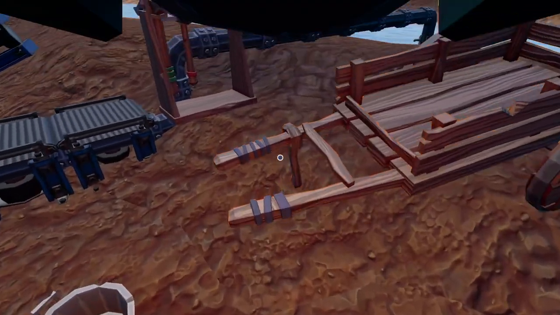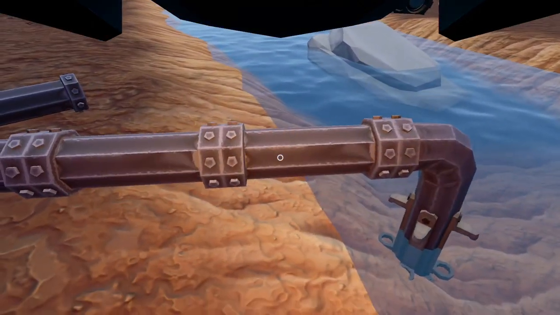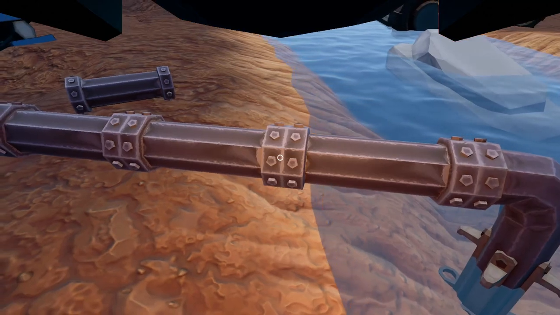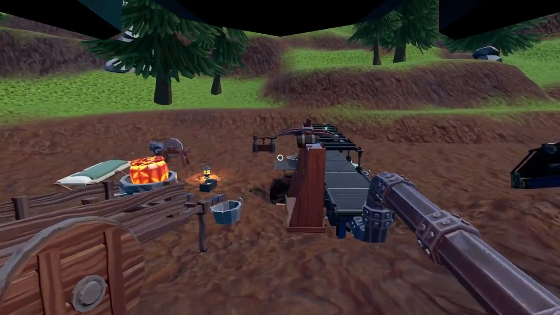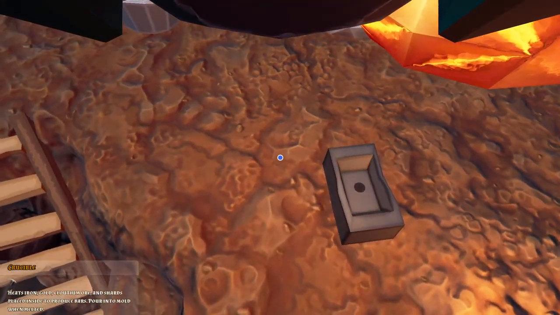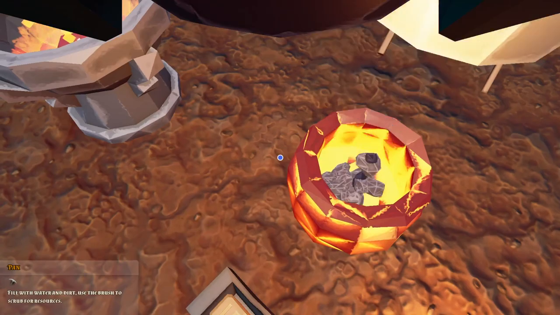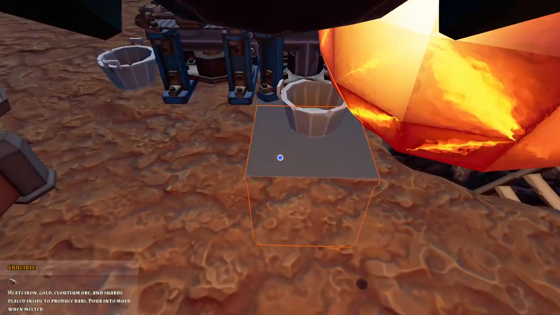Now, we don't need a pump here at all, or a pressure tank at all. We don't have any actual machinery, we just have the conveyors. Once you get into the drills and harvesters, then you will need this.